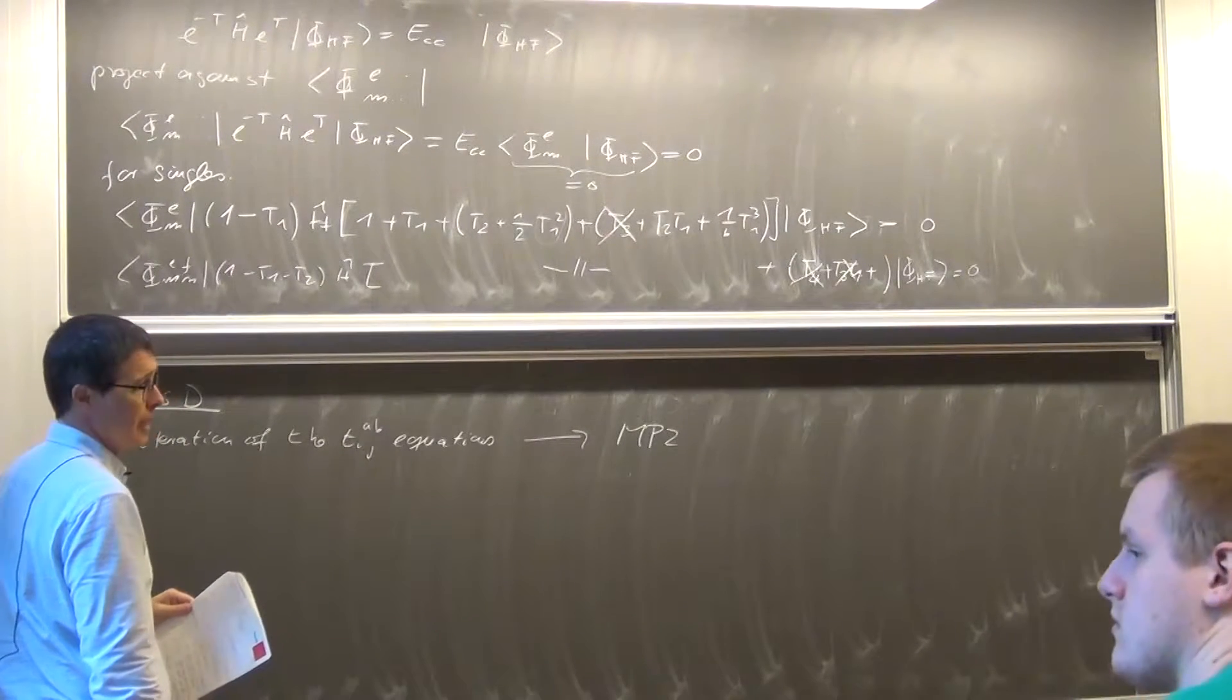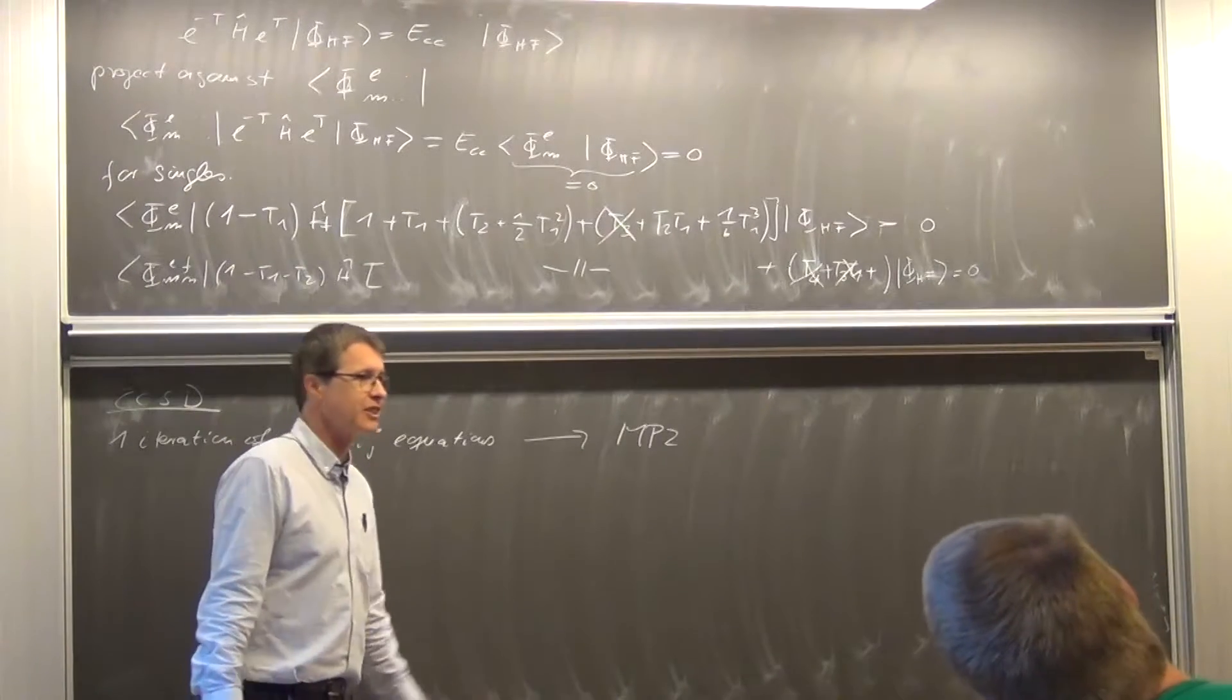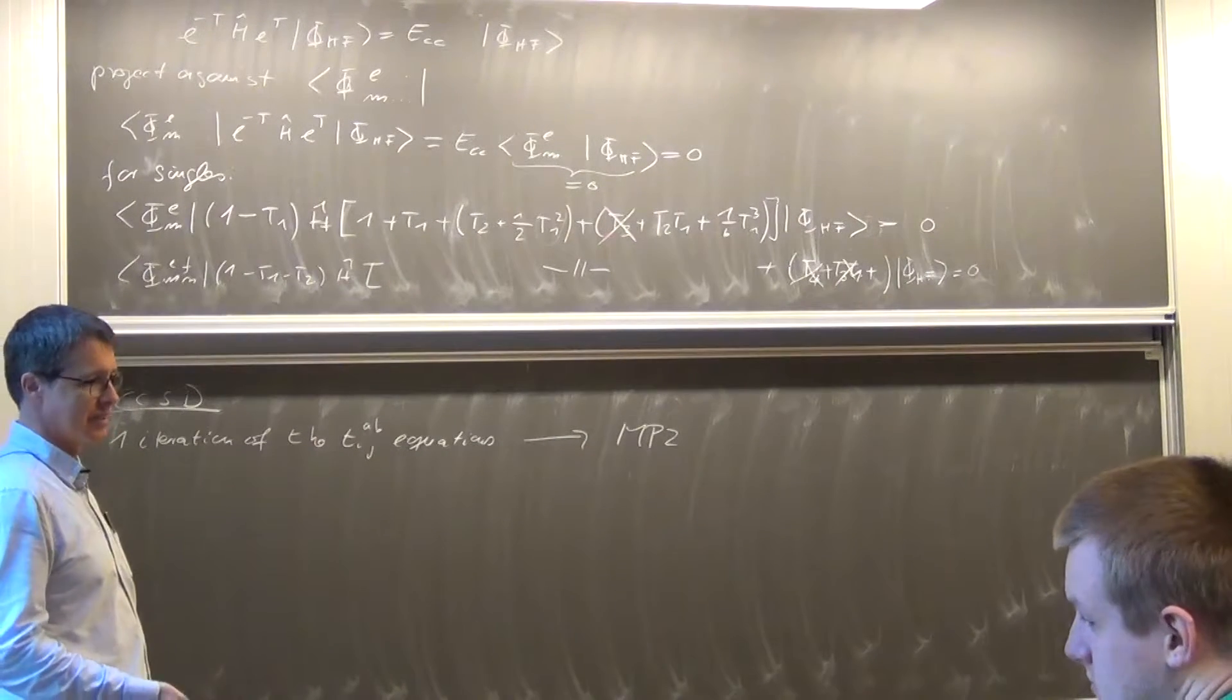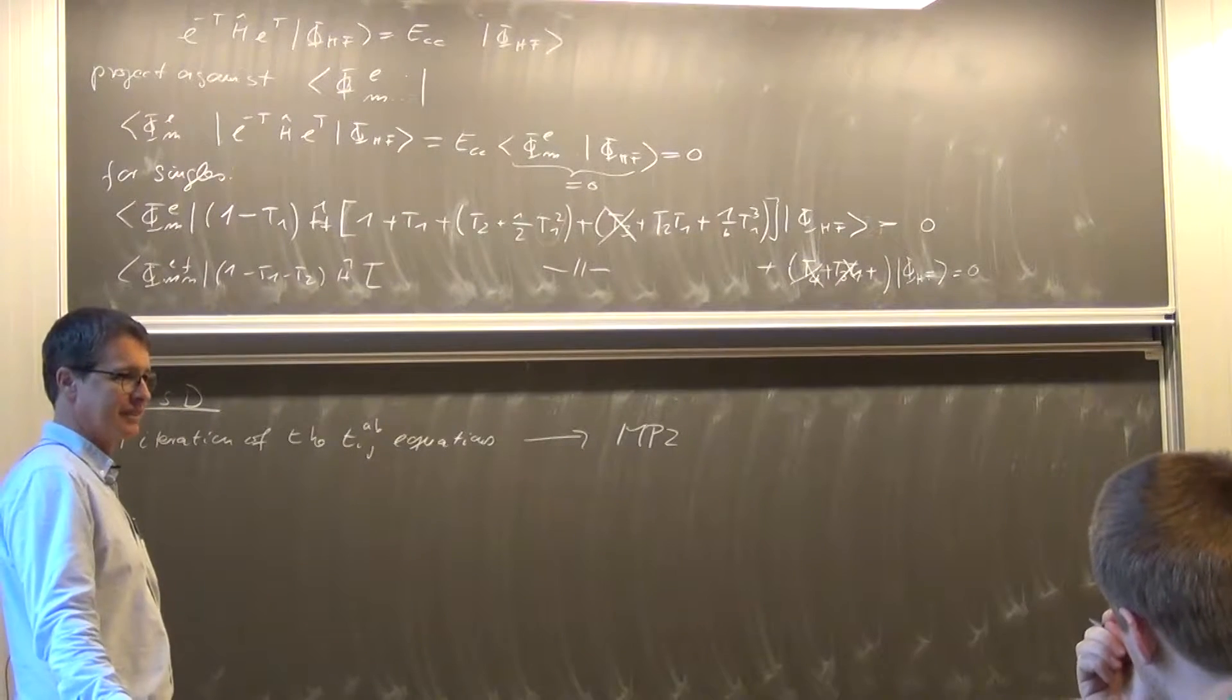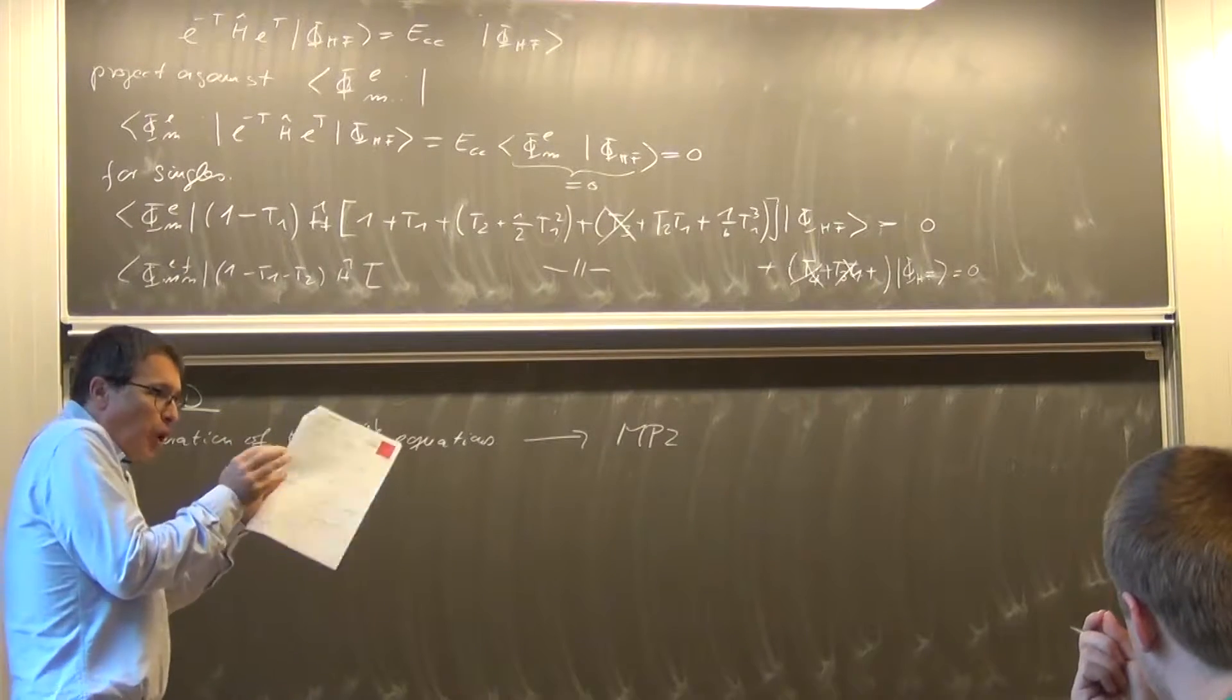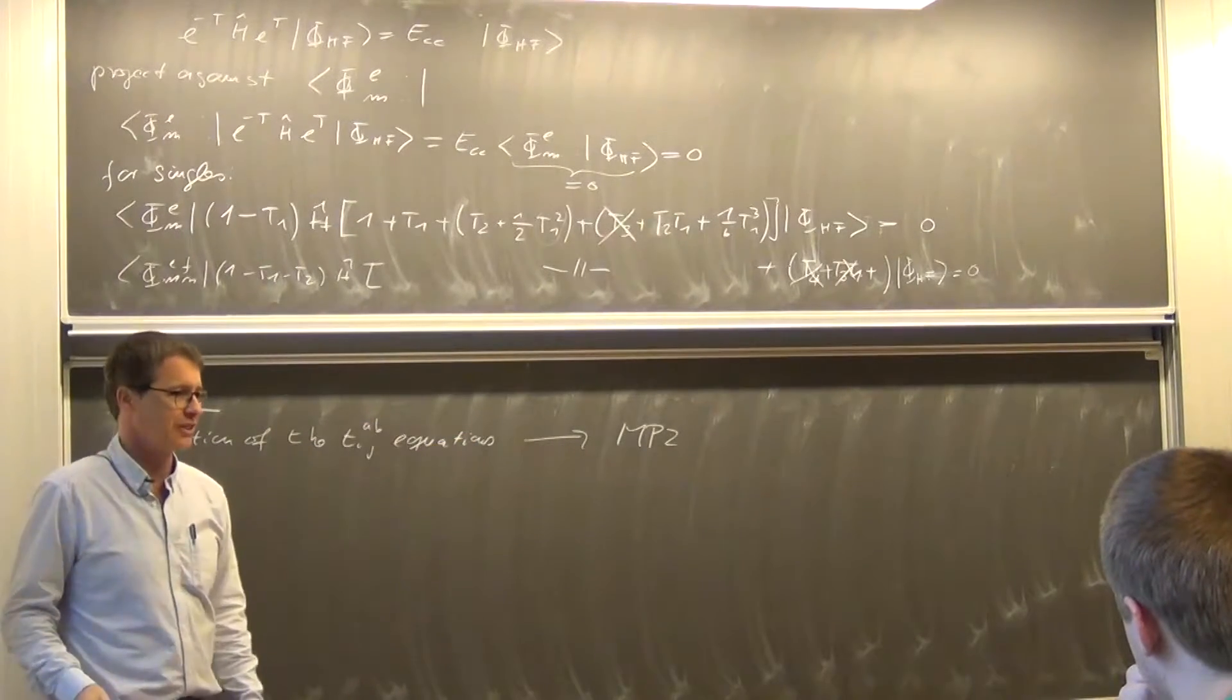Now there are some approximations on this, you could say is an approximation to CCSD. It's the first iteration approximation. It's sort of like in your Hartree-Fock equations, you throw the electron-electron correlation interaction completely out and solve that equation. That's just without any electron correlation. You get much too small orbitals, much too compact because they feel the full nuclear charge. That's sort of the analog to this one here.